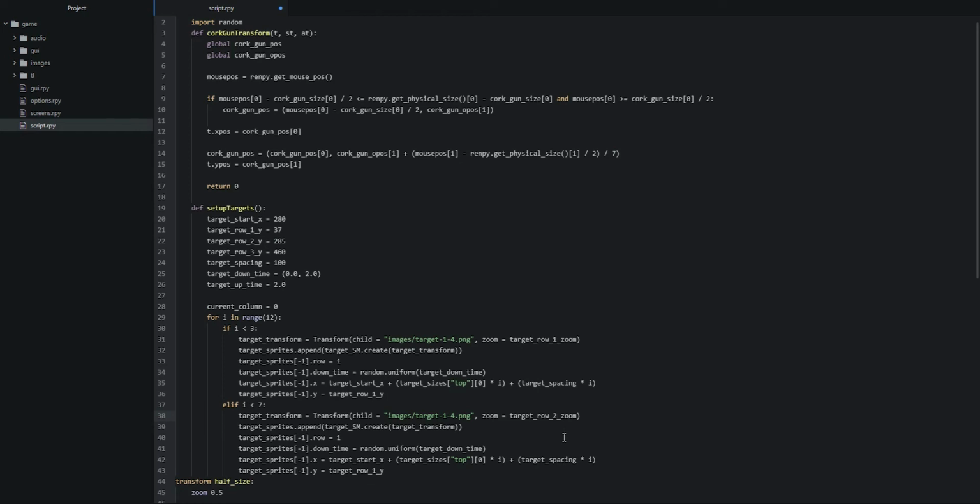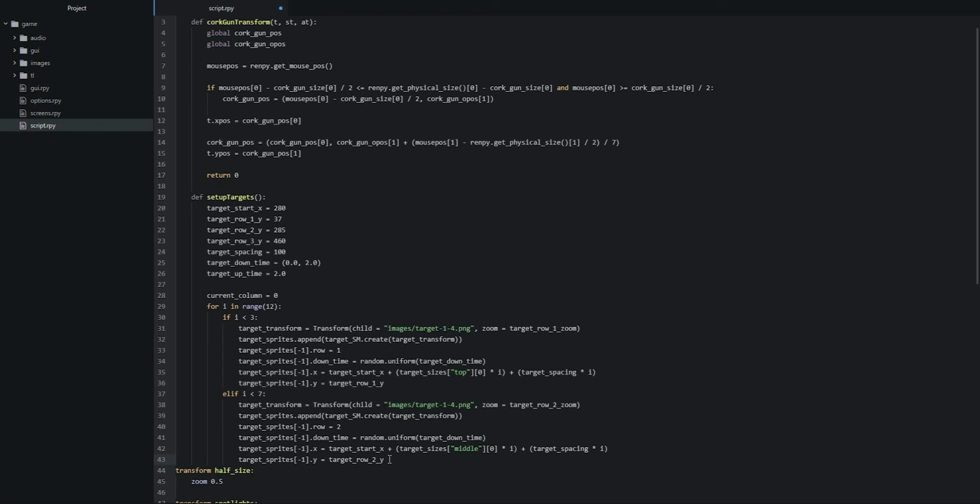And then we're going to change the row attribute for the sprite to say is equal to 2 instead. And then for the calculation down here, we're going to grab the target width from the middle row instead of the top row. So we're going to say middle. So we're grabbing a target size from the middle row from the target sizes dictionary. And then we're going to change this target row 1y variable to say target row 2y instead.